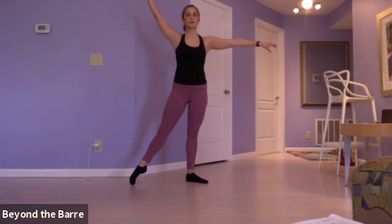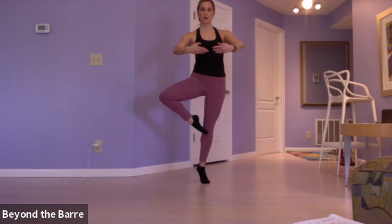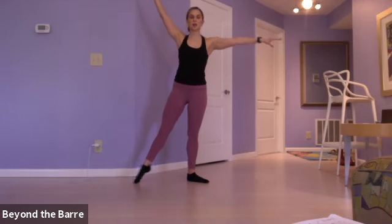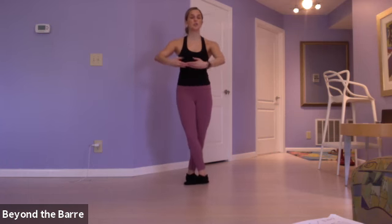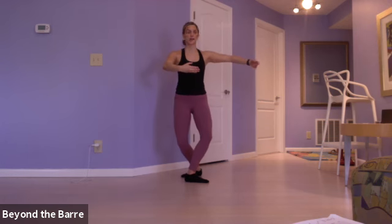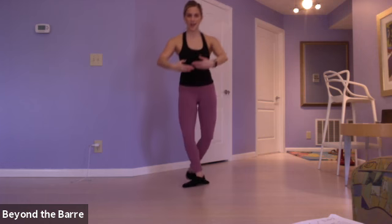Again, tendu. Right foot. Two, four, round those arms, passe up, and down. Two more, tendu side. Good, make sure your arms match your feet. Four, and passe up, and down. Last one to balance, tendu. Round those arms. Check your arms, check your belly, check all of the positions you're in. Last time, balance up, whoopsie, and down.